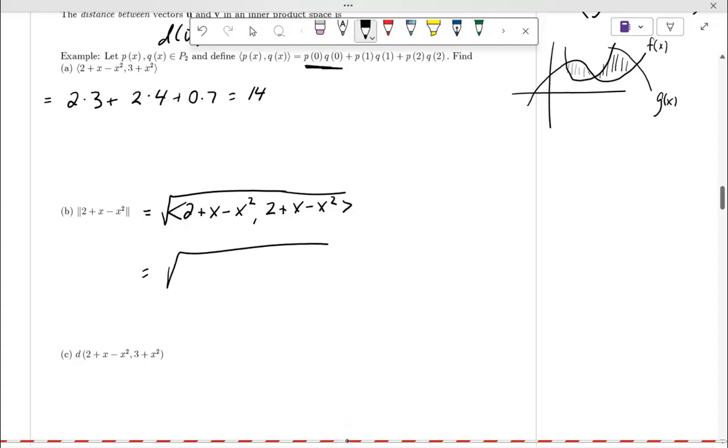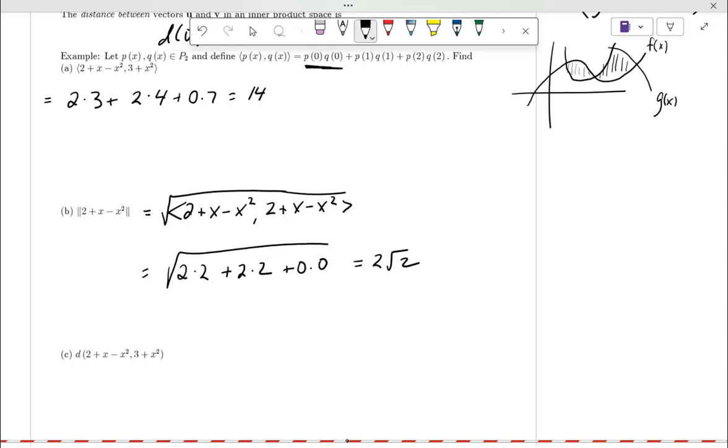Okay. When we put in 0, we got 2, so we'll do 2 times 2. When we put in 1, we also got 2. And when we put in 2, we got 0. So we should have 2 times 2 plus 2 times 2 plus 0 times 0. Those numbers should be the same, right? Because it's the same function we're plugging it into. You simplify, you get 2 root 2. Yes. Got it? Okay.